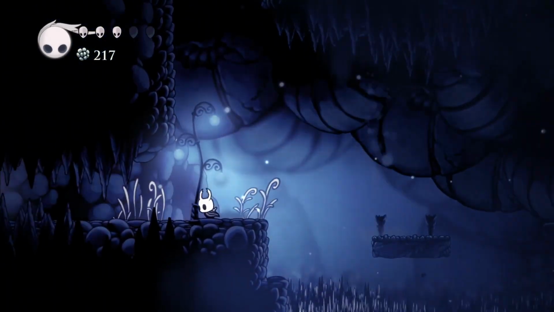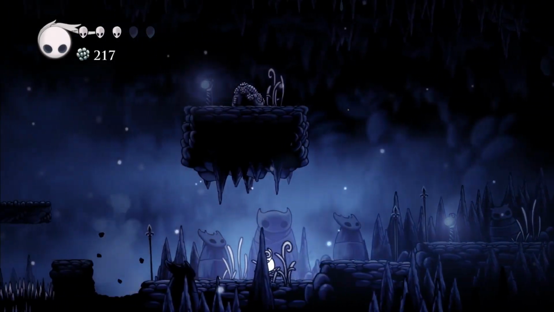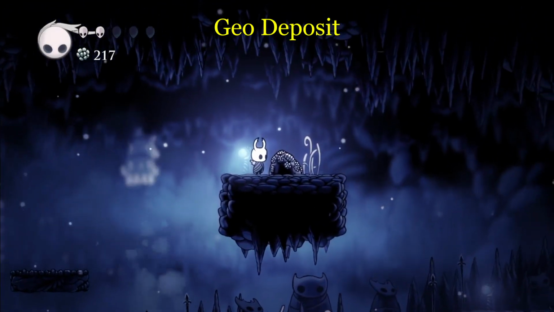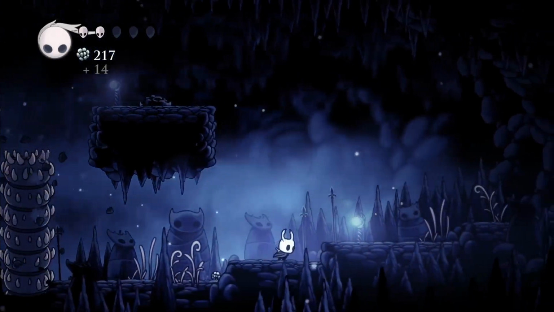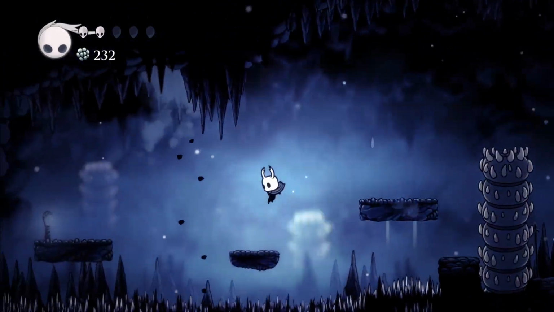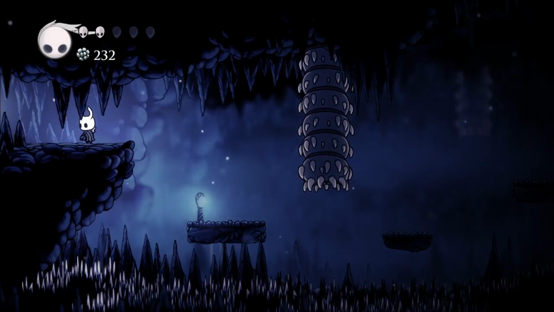Once we enter the next room, you will find some big worm thingies jumping up out of the ground. They hit me, so they'll probably hit you. So nail spike across and hit our next geo deposit right here. Then we'll drop down and jump back across the worms. Give it a second so he doesn't smack you. And then keep on going into our next room here.